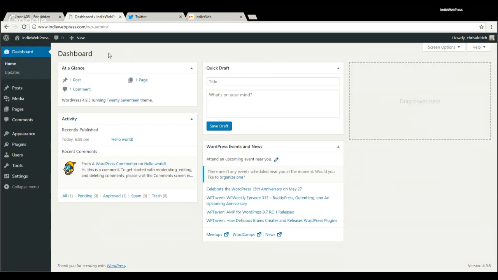dashboard setup. So what we're going to do here is install a handful of themes and plugins and connect one or two services that are going to take our own website.